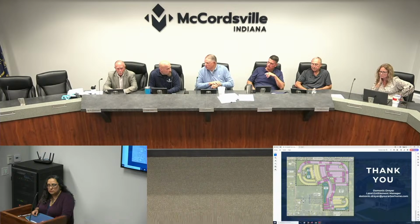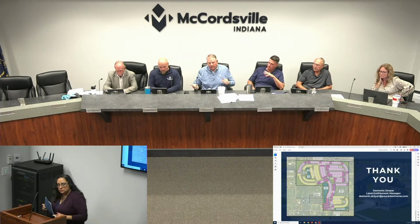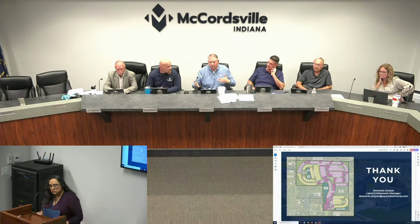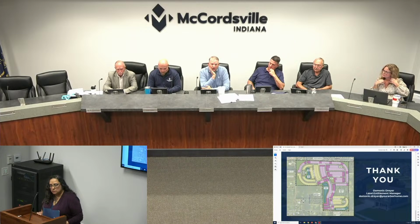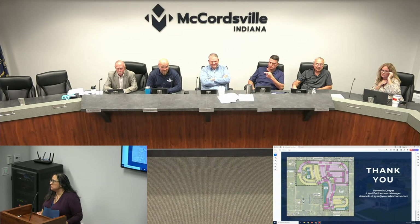Road width is a great example. Some of the neighborhoods that have been built under the county standards were 2 feet narrower, so we have issues with fire apparatus being able to get through. So there are some positives to having properties annexed into town, and sometimes there are some negatives. But I'm not going to argue that one because I have no evidence either way.